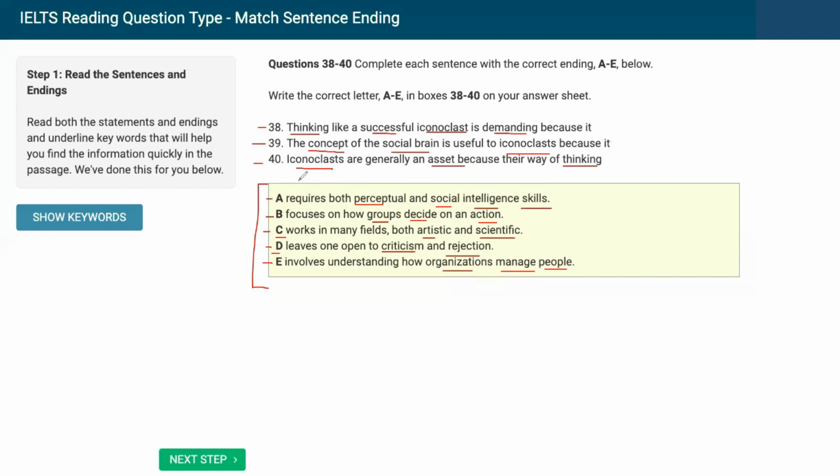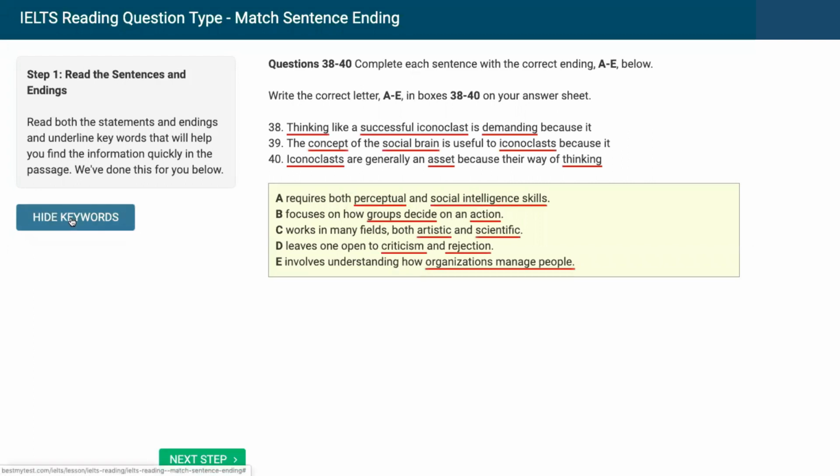So unfortunately, we're not able to eliminate anything right now, but fortunately for us, that makes this passage a bit more difficult. So we'll try our hand at our step-by-step guide with a difficult passage. Now, before we go to step 2, I just want to show you the key words here that we've done together. And this is everything that we just looked at.